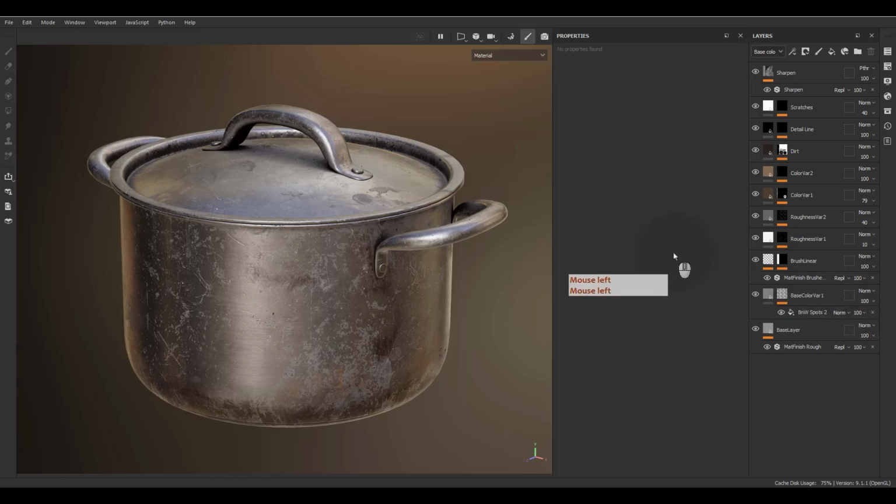Welcome to this video. In this video, we are going to have a discussion about a very common problem and issue inside Substance Painter. It's when we are in the middle of the texturing process and we have a change inside the model. It could be changing the shape, deleting some area, adding some area, changing the UV, or this kind of stuff.